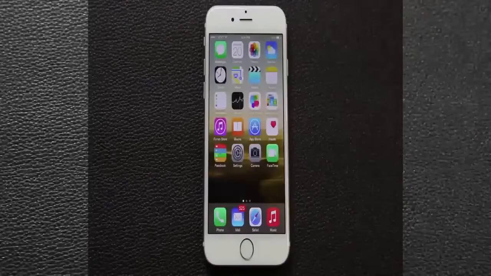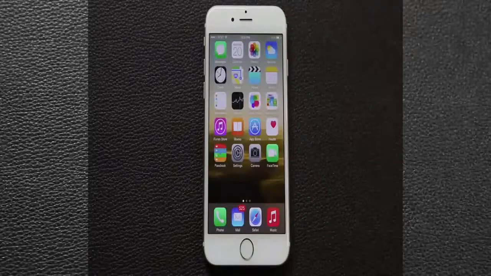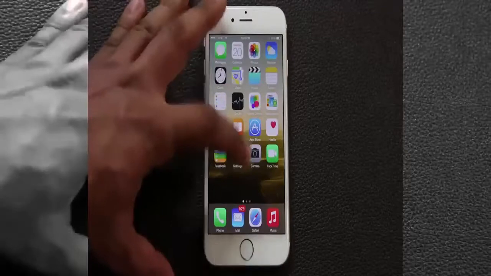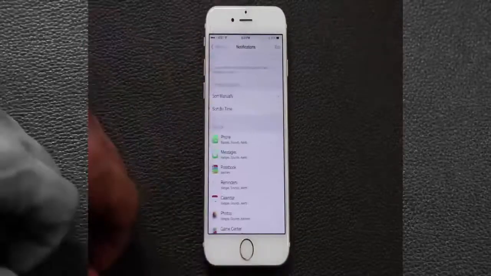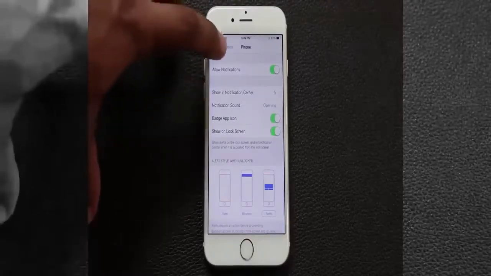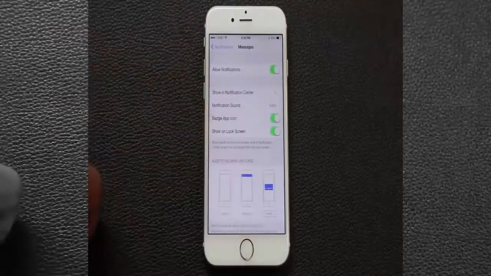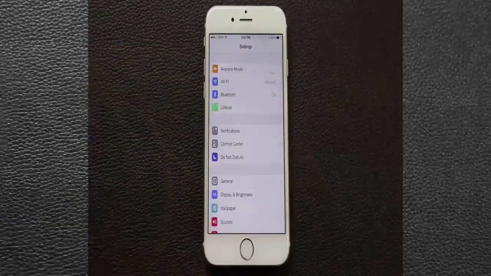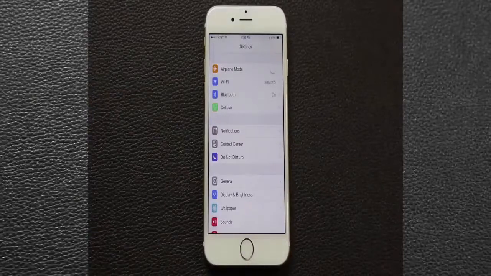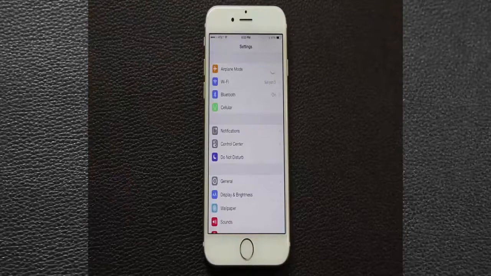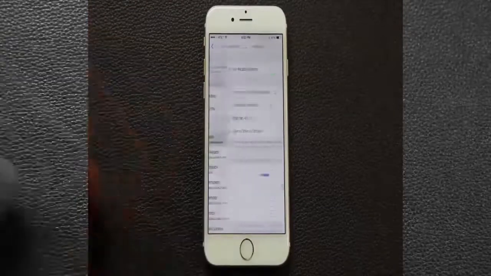So one more tip I want to share. This is probably one of the tips that a lot of people know, but there are also a lot of other people who don't know. It is a very obvious tip. If you go somewhere here, to go back, usually you have to press the button here that takes you back. But you don't have to. You can simply slide backwards. So you can slide all the way back to the main menu. You can do this on Safari, in the settings, and probably any other app that allows you to go into menus just like this. So just swipe right back.